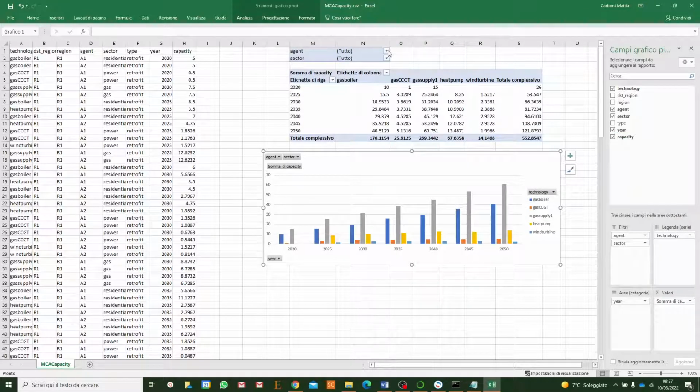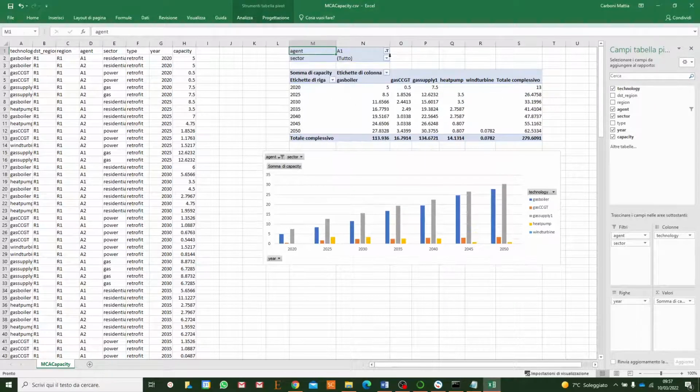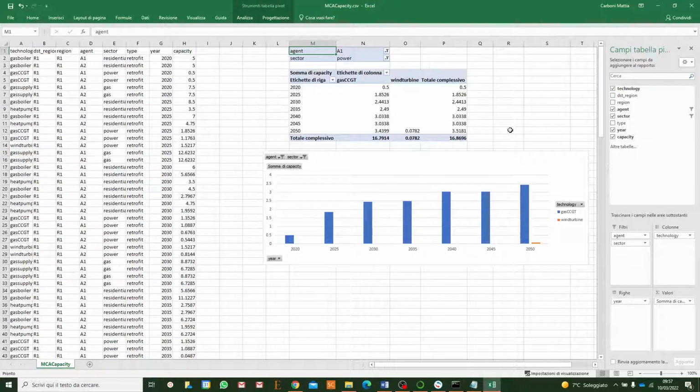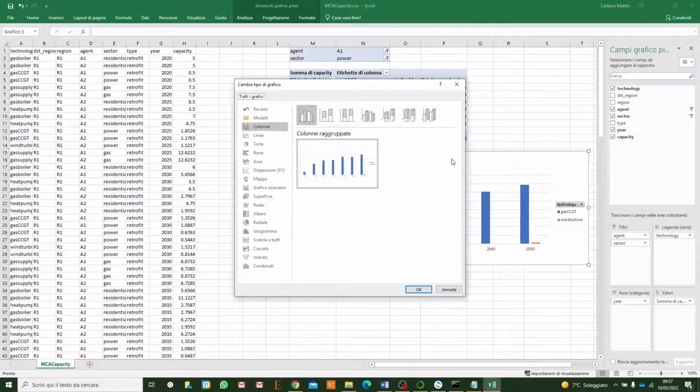Here we select agent A1, we select the power sector, and we can change the type of the graph. We select the area charts and we select the stacked area chart.